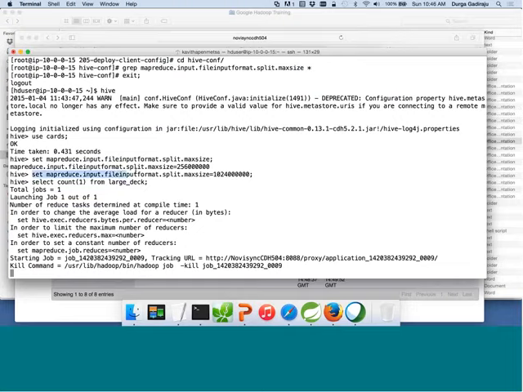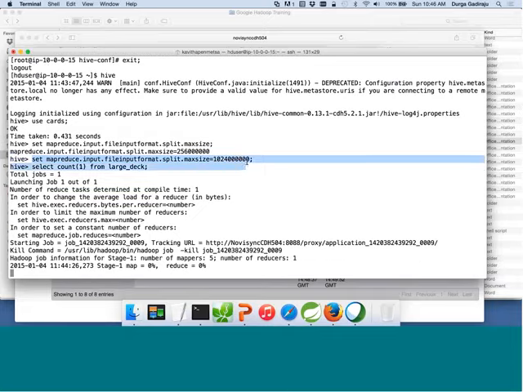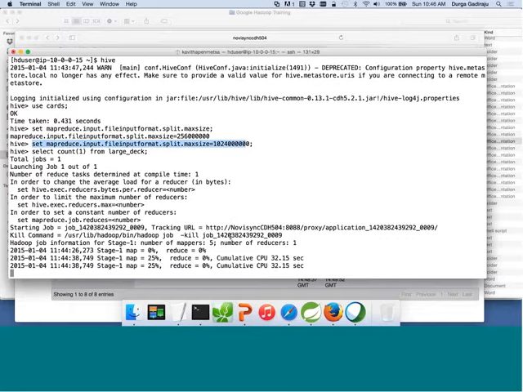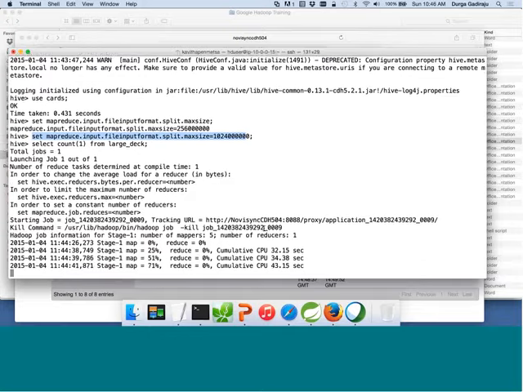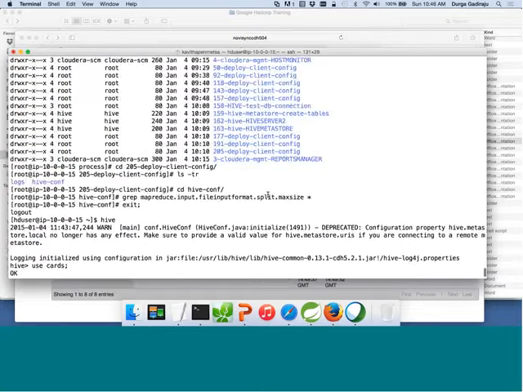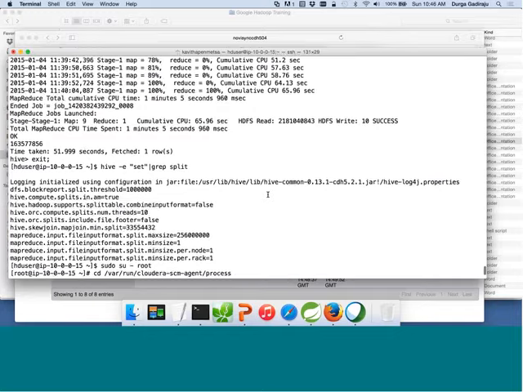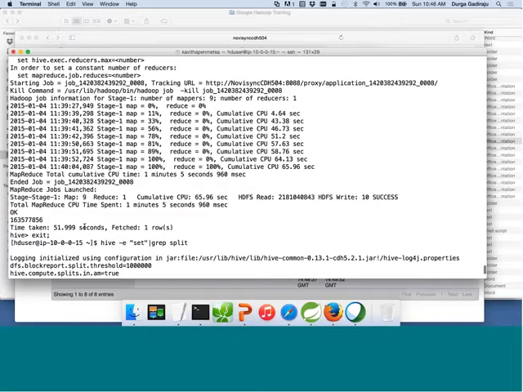You can override the parameters such as reducers and split size to change the usage of resources and tune the performance of the query. Earlier when we ran the query with 9 mappers, it took 51 seconds to get our results.